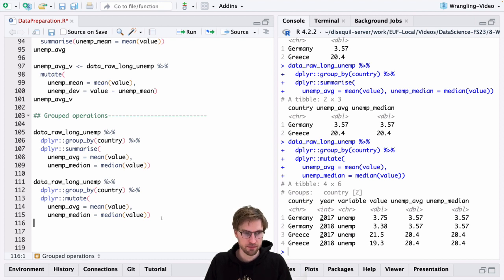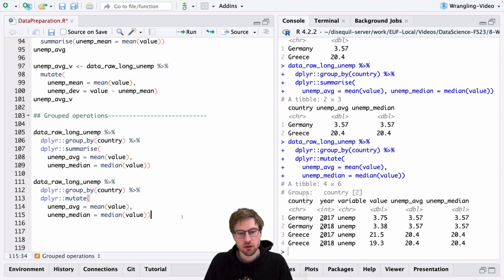according to the country. We could also group the data set according to the year, but we decided to group according to the country. Then you just need to adjust what you've added here in the group by function. You will also see, however, that the resulting data set still is grouped.